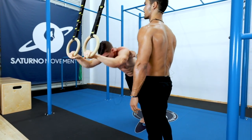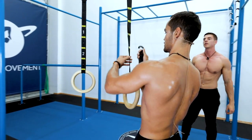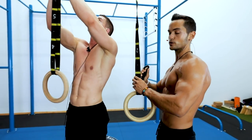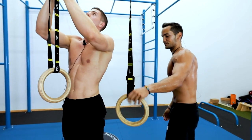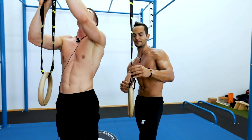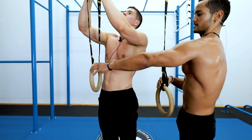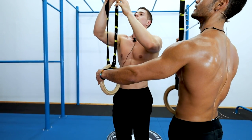So I think, wait a second, the rings are way too high for this one. Can you lower just one bit? This guy is way too tall. Even though, like, what'd you put it on? If it's not good for you, for me it's going to be even lower. Two more lowers. One more.